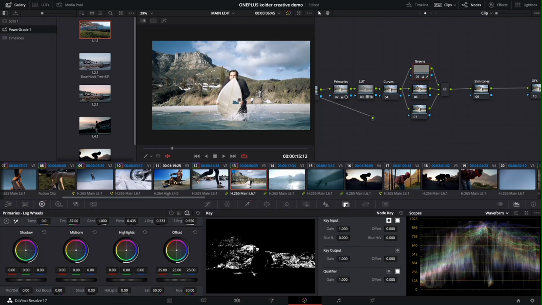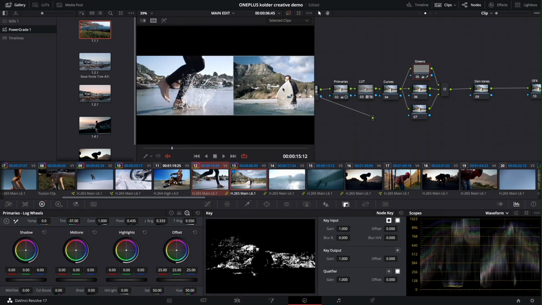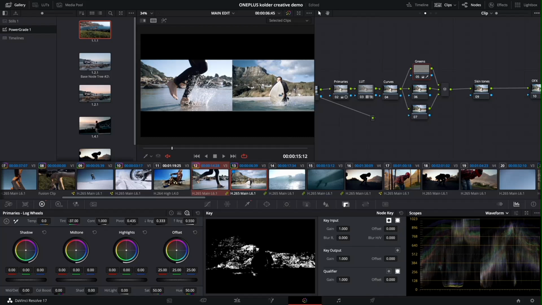And why don't I just compare this to the previous clip just to see what things look like. Yeah, minimal. It's a minimal adjustment. It gets the job done. You can see just how far we've taken this image.